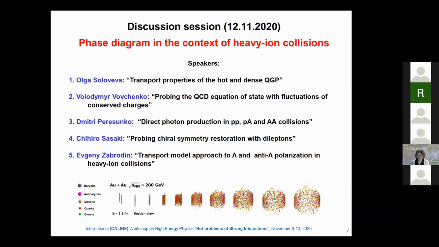Just for those who have just joined us or missed some talks, let me briefly remind you what was in our session. We had 5 talks, and the topics were rather different and all very interesting. Because it would be difficult to make a homogeneous discussion, I propose we organize the session in the following way. I will start with a short introduction to warm up the discussion and briefly remind the main issues of each talk. And then we will start the discussion talk by talk.